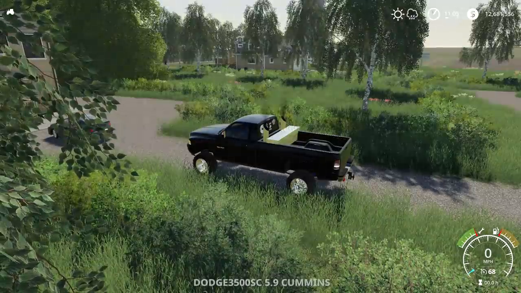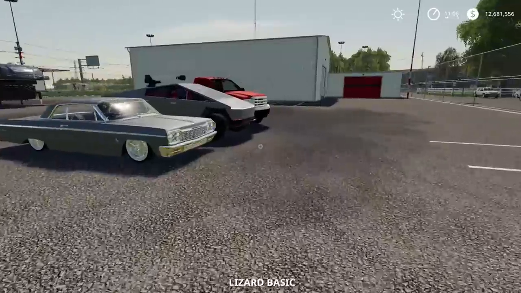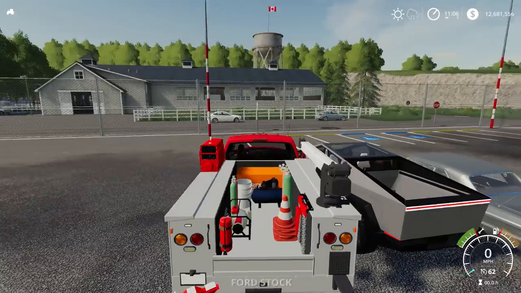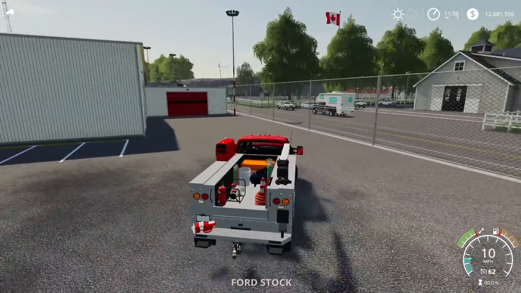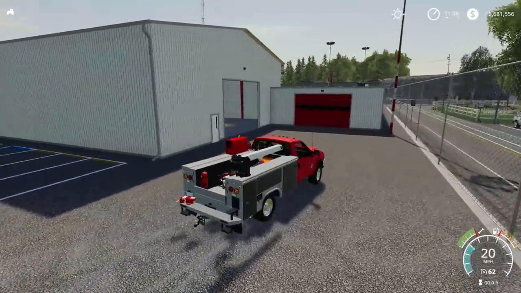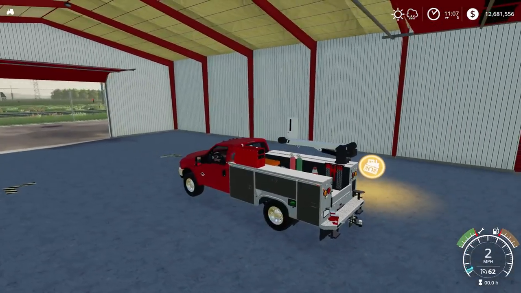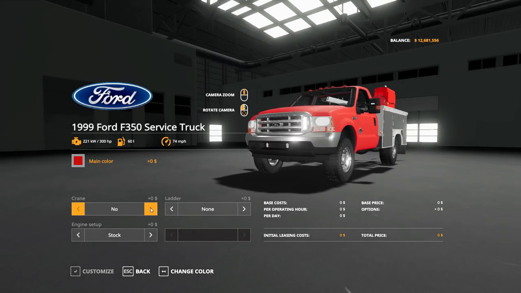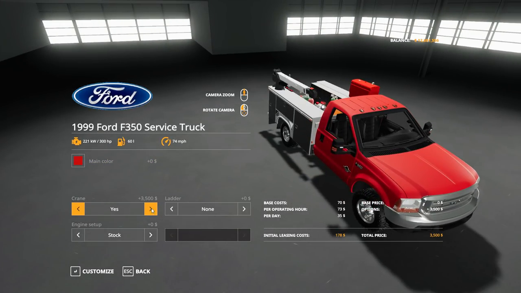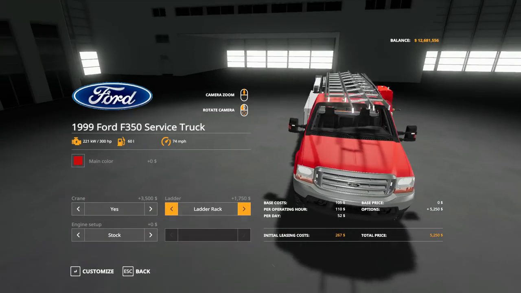No doubt it made someone mad. Alright. I think we're gonna get to the work truck here, and hopefully the Harley. And then we'll call it a video. We'll do the other stuff next week. Alright, let's customize this crane. No, yes, that doesn't change. Ladder, none. Oh, dang. Okay.